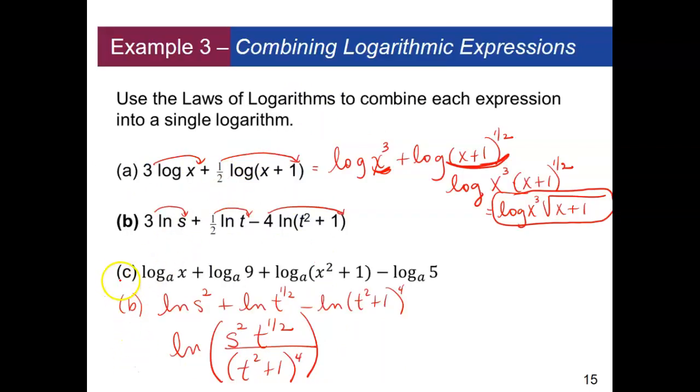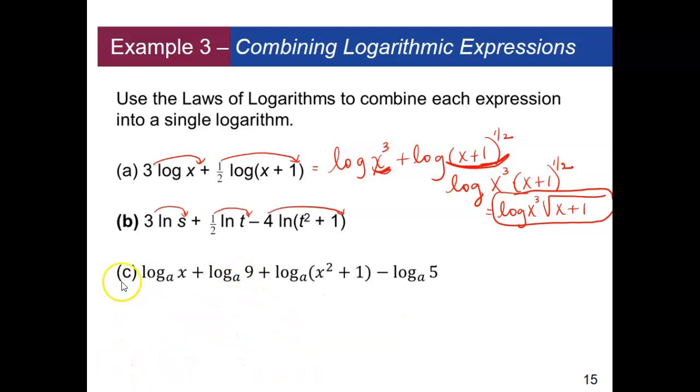Okay, we'll be ready to do part C here. In part C, we want to combine these into a single logarithm. We don't have anything to bring up as exponents, so I'm going to combine it together into a single logarithm. On this one, we are just going to be combining these together. When we want to combine these together, we've got addition, so we're going to combine into multiplication. So we're going to have an x times the 9 times the x squared plus 1. We're going to divide that by the 5 because that's the part that's being subtracted.